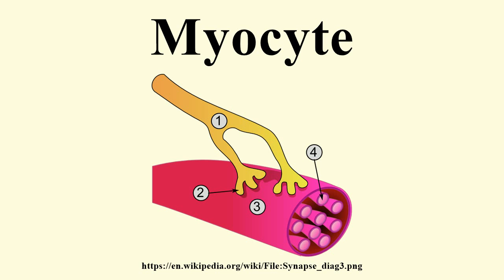When contracting, thin and thick filaments slide with respect to each other by using adenosine triphosphate (ATP). This pulls the Z-discs closer together in a process called the sliding filament mechanism. The contraction of all the sarcomeres results in the contraction of the whole muscle fiber. This contraction of the myocyte is triggered by the action potential over the cell membrane. The action potential uses transverse tubules to get from the surface to the interior of the myocyte. Sarcoplasmic reticula are membranous bags that transverse tubules touch but remain separate from, wrapping around each sarcomere and filled with Ca²⁺. Excitation of a myocyte causes depolarization at its synapses, the neuromuscular junctions, which triggers an action potential. With a singular neuromuscular junction, each muscle fiber receives input from just one somatic efferent neuron.